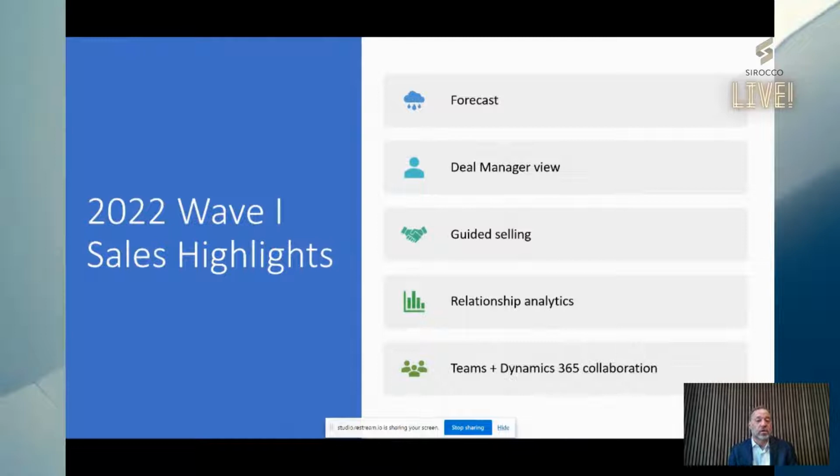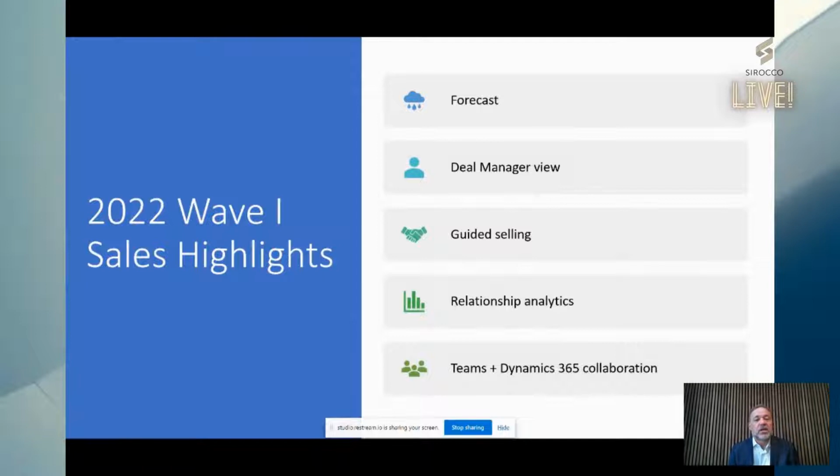This is the forecast area, which I feel is very, very good nowadays. It came in the fall release actually, but I'm not sure if everyone is using this. Let's make sure that if you run Dynamics 365 you try this out. It's very flexible and quite useful.